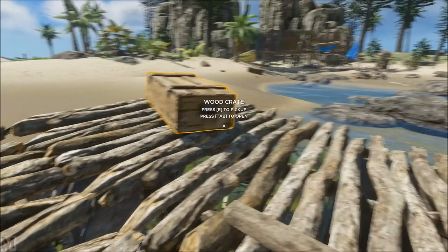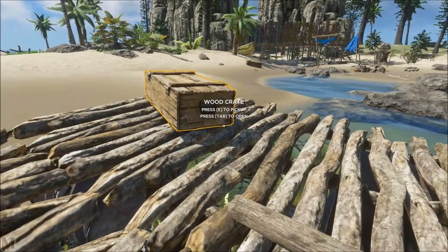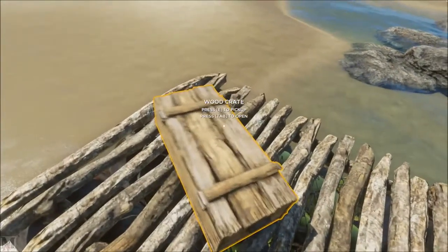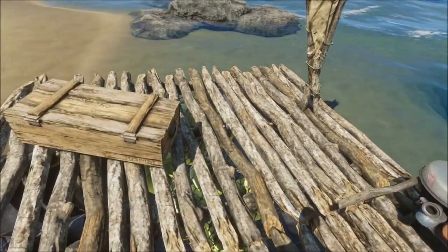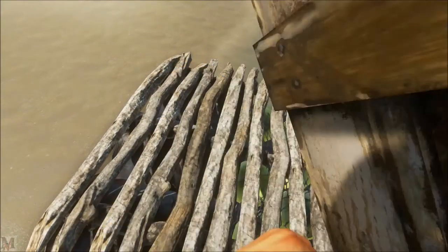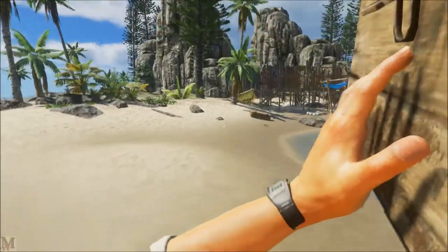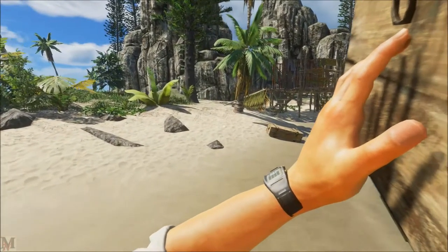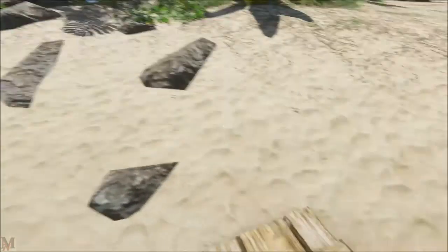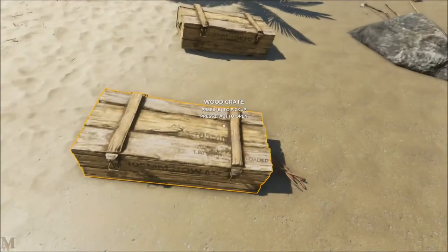When you get off of your boat, this wood crate is going to flip up in the air. Okay, it didn't do it that time. But when you've been driving for a while and you get out of your engine screen, your crate's going to flip up in the air. So make sure you're in a shallow area so you can actually get your crate back. Just hit Q to drop it and you're good to go.